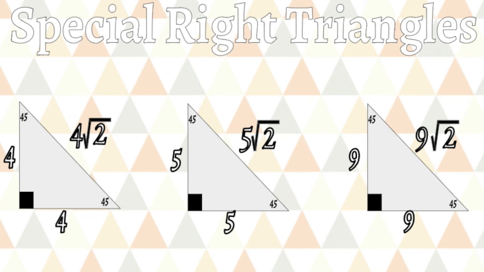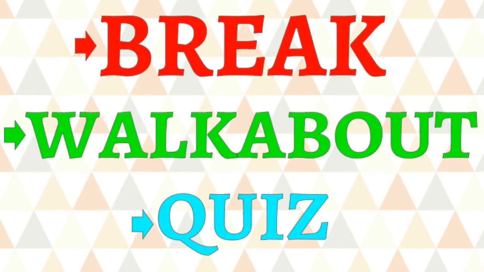Okay, so up next, what's going to happen is we're going to take our break. Once we take our break and come back in, we're going to do one of those walkabouts. The walkabout is on the green sheets of paper around the room. That's why the word walkabout's in green. There are 10 of those sheets of paper. Each of them have a letter on them, just like they always do. You start at any letter in the room, work on the problem that's on that letter, and then your answer should be at the top of another sheet of paper somewhere else in the room.